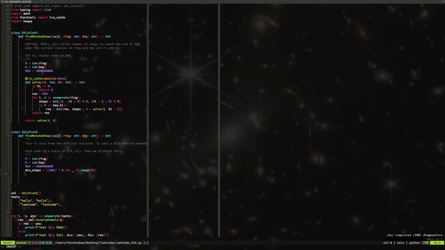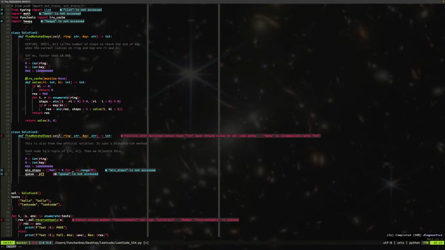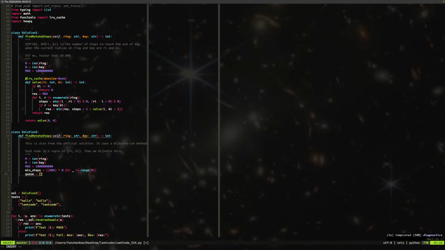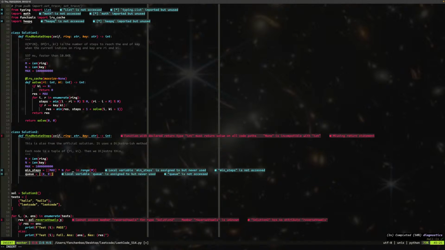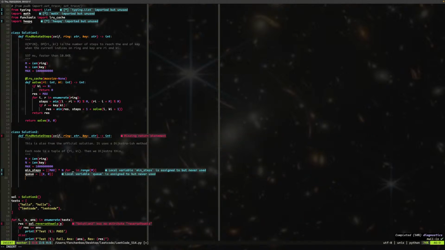Q equal to this, put 0, 0 in it. And that's step 0, so we put this as step 0.